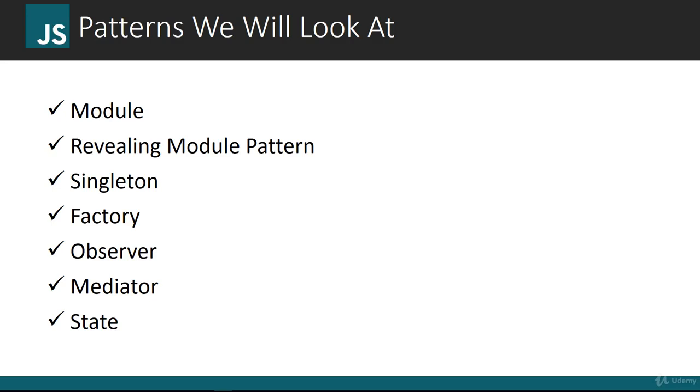An observer pattern, which allows us to basically subscribe and unsubscribe to events. The mediator pattern, which kind of has a central mediator, and then it has colleagues that separate off from it. And then the state pattern, which allows us to have a certain state in our application and we can change that state. We're actually going to create a little project where we can have a little website with Bootstrap, and we can have buttons that we can click to change the state, and that'll change the content on the page.